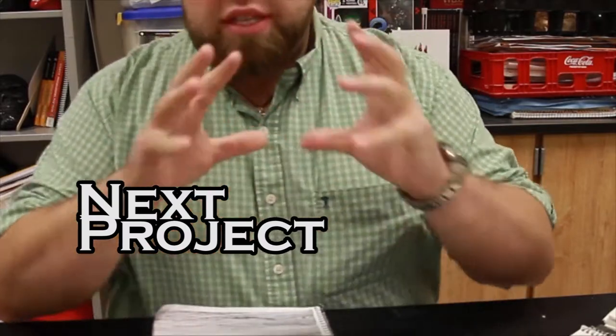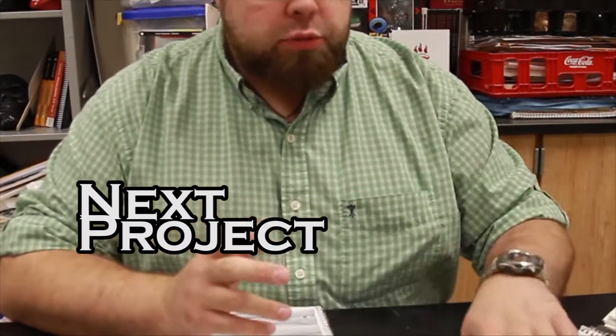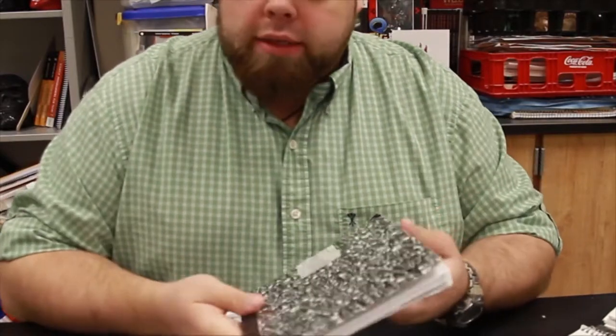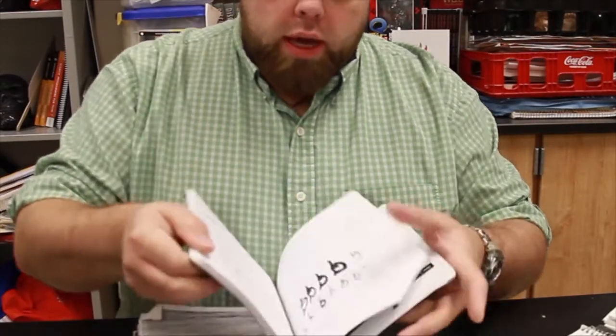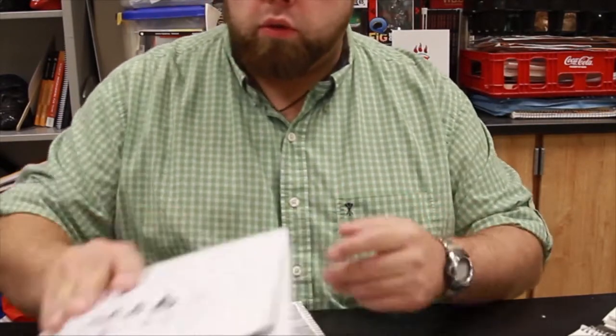Today we're going into a different class altogether. Today we're going to do a little bit of sketchbook work, and for sketchbooks this class is going to be for surface design. Now, most of my classes we use regular traditional composition notebooks so that you can come in and put in your designs and have your simple layouts and your pieces. But today we got a different topic that we're going to do.